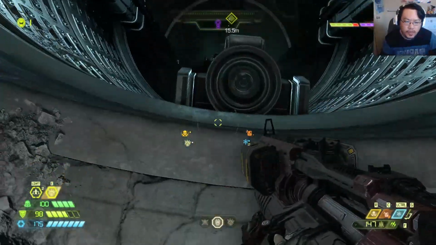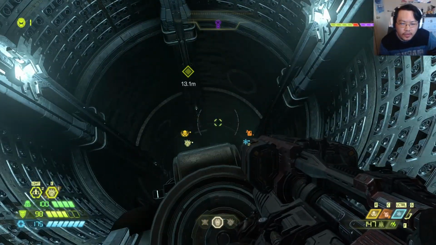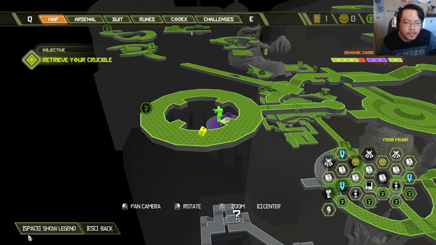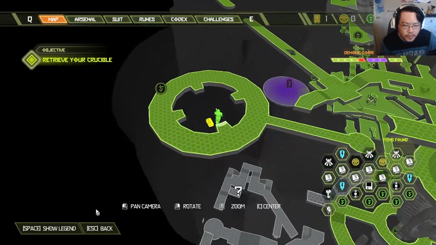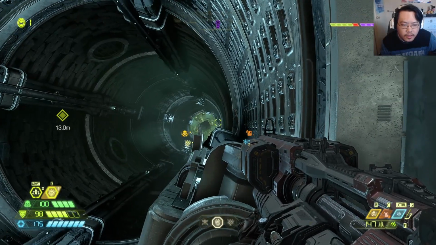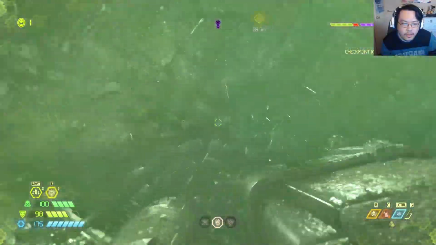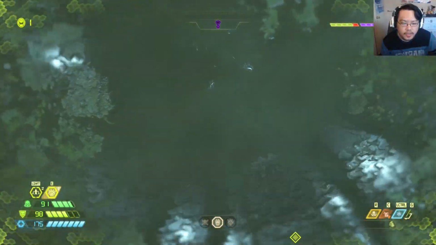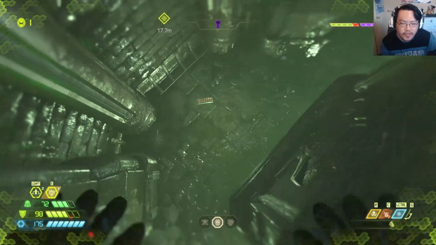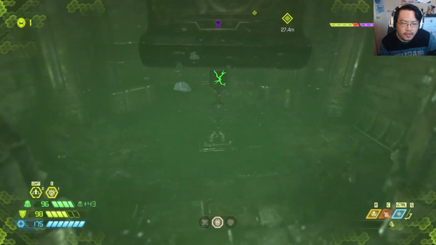Alright, we're gonna drop down. It seems like there's a secret something over here. I'm not sure where exactly to land for this. Let me double check. So it's below. So it's like right here, I think. Like right in this corner. Oh goodness gracious. Oh, I can't even swim above it. Okay, I didn't even notice that. Alright, there we go.